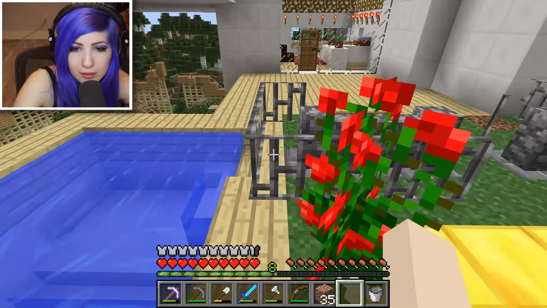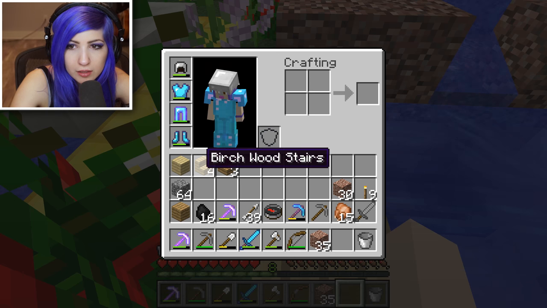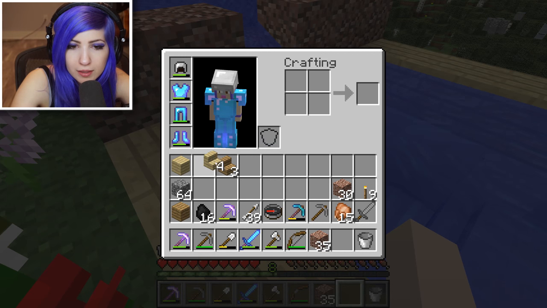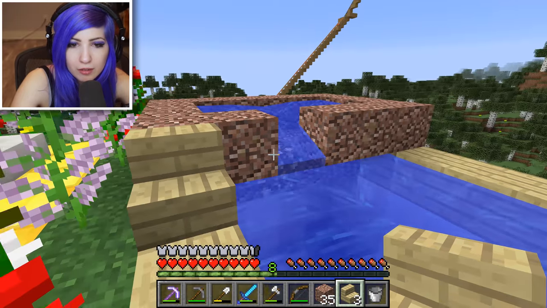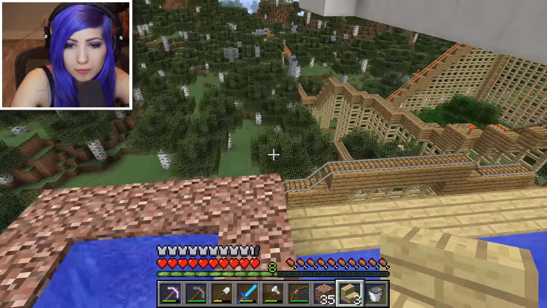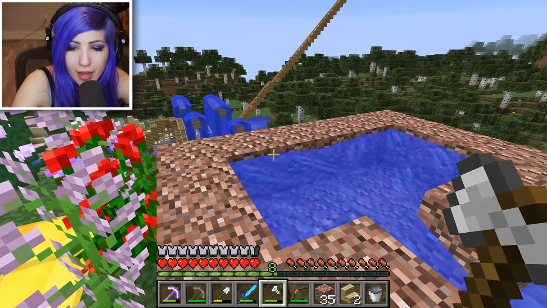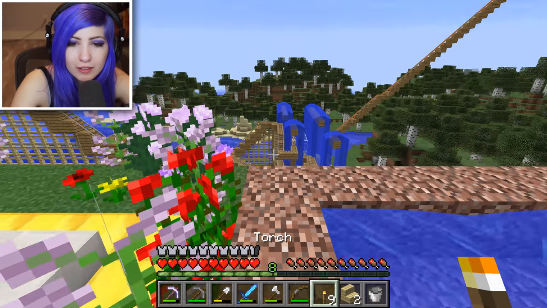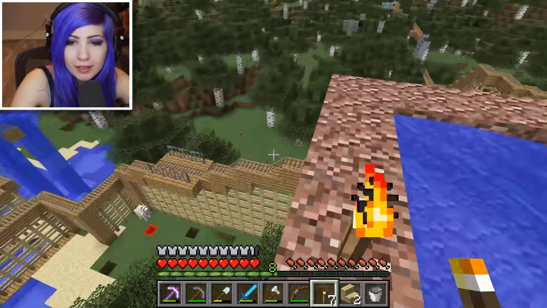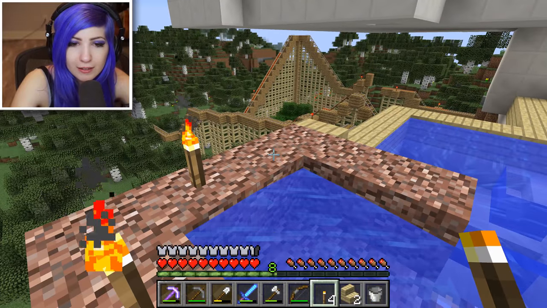And now we just need a little step over here to get into our thing nicely. So we just need one birch wood step right there. Maybe I could just put one over here too, in case I'm walking along the edge of the pool. And there you have it, folks. There's our hot tub. Let's just add some torches here. Give it some mood lighting. There is our beautiful hot tub right here in Brite World.